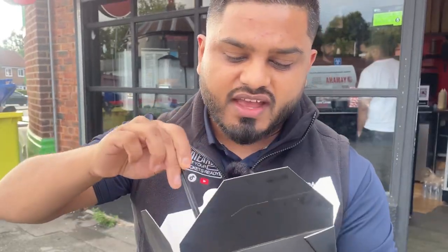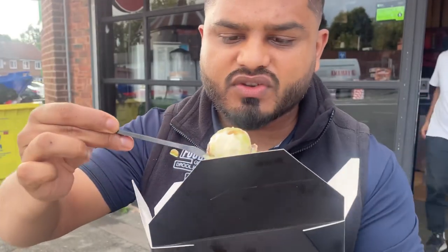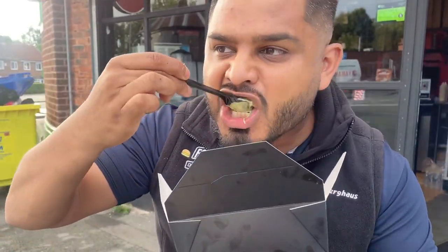These pistachio waffle balls are absolutely delicious — the little waffle balls are really fluffy, indulged all over with that pistachio sauce, which is absolutely gorgeous. The Kinder Surprise one is nice and fluffy too, with white chocolate sauce and a nice crunchy bit of Kinder Bueno as well. Personally, I would love a little bit of hazelnut — nice crumbly pieces — that would add a lovely touch, but it's absolutely delicious.